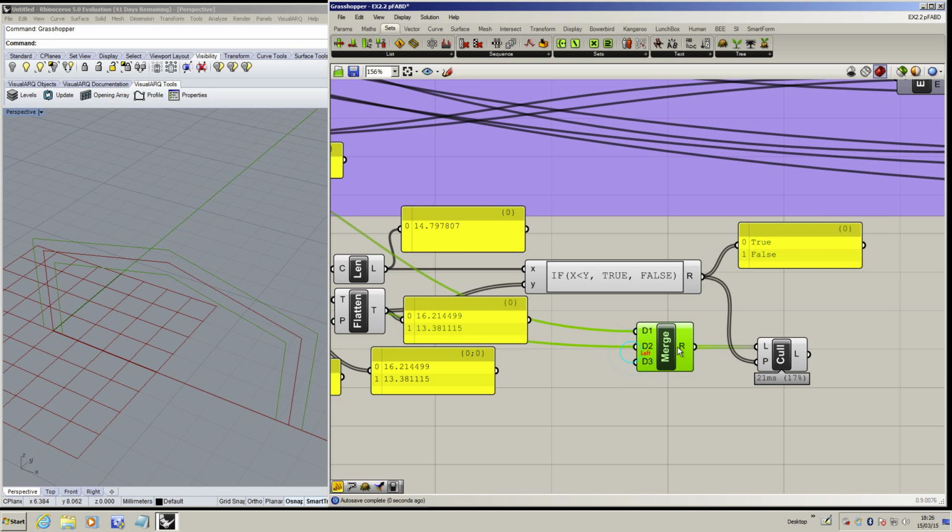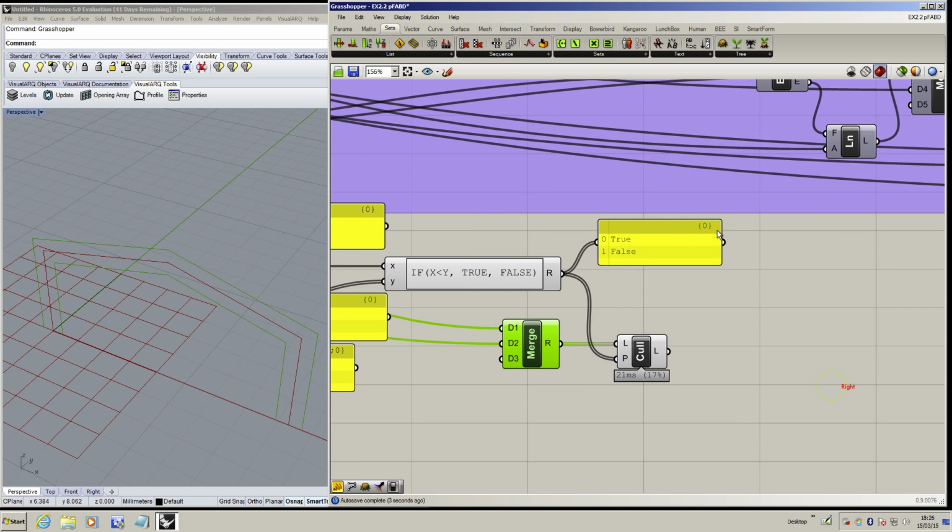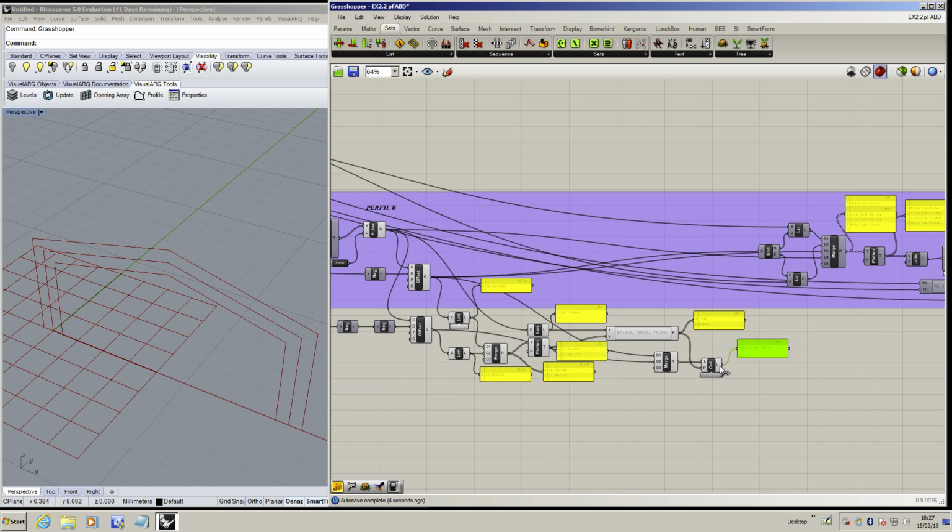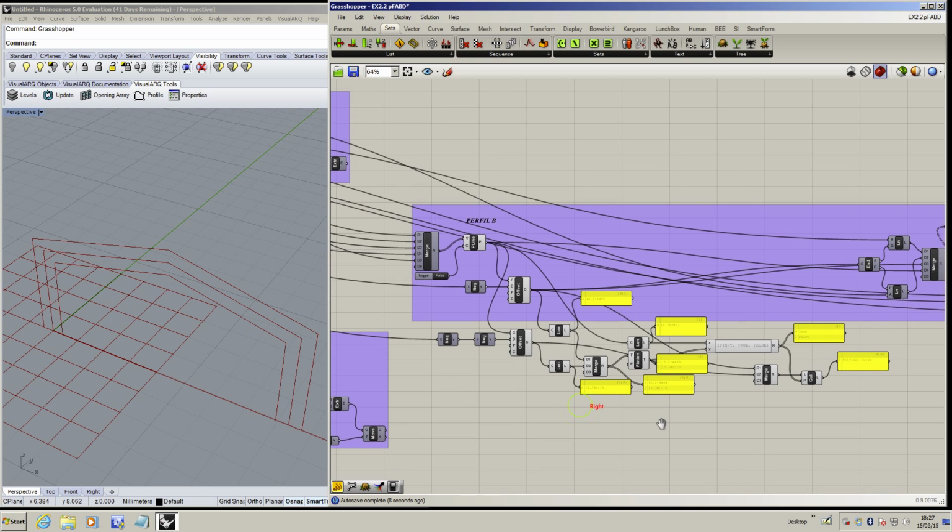Now, what is being output here? What is being outputted is a circle, a polyline curve. That is, here I select which one I wanted.